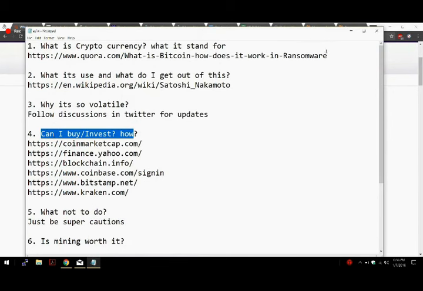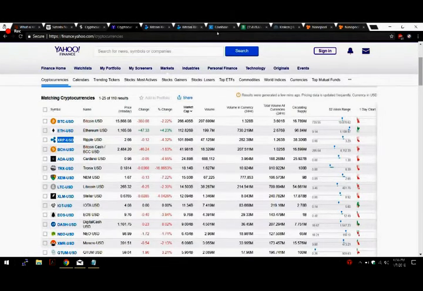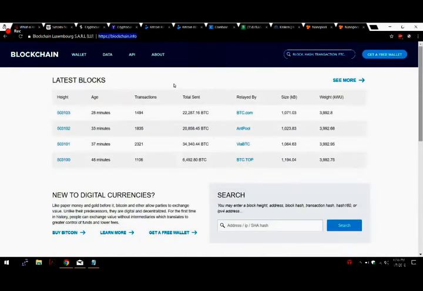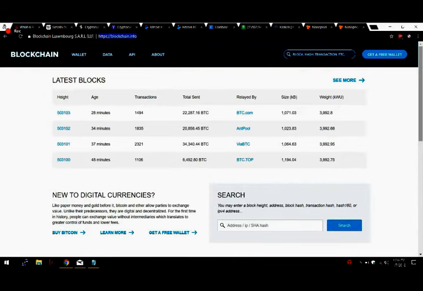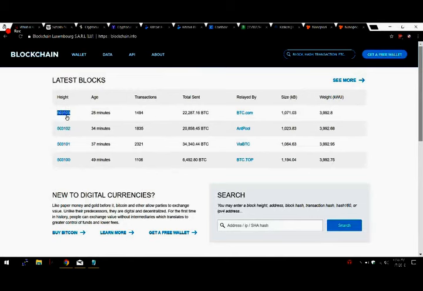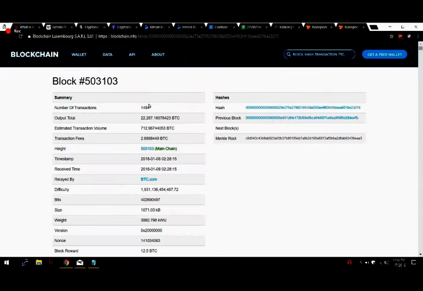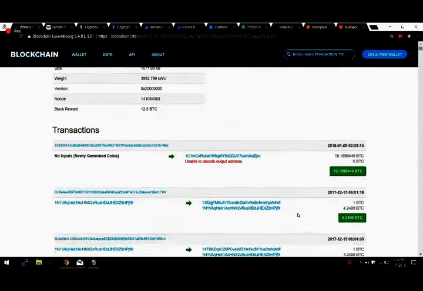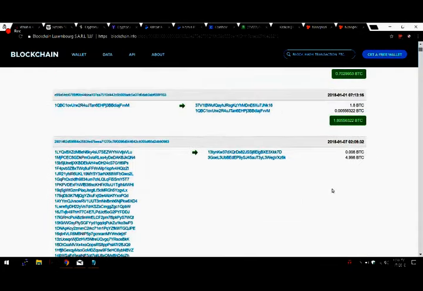So these are the two websites to follow, and then how to invest exactly. Before that, I will also give you a little bit of information about what a blockchain is. Let's say you make a transaction and buy some coins. This website, in terms of Bitcoin only, will tell you whether your transaction has been posted in a block or not. This dashboard tells how many blocks have been posted so far. See, in the last 28 minutes this block has been posted, and there are 1494 transactions. If you click this, you will get a page like this. Oh, my screen froze, no, it's not frozen. It will tell you the list of all transactions posted so far.